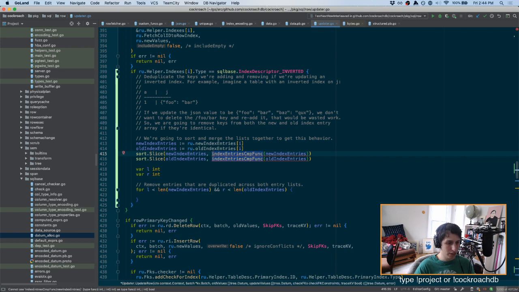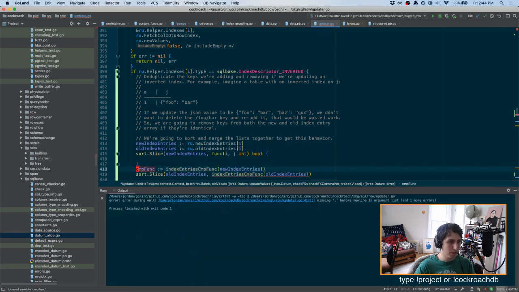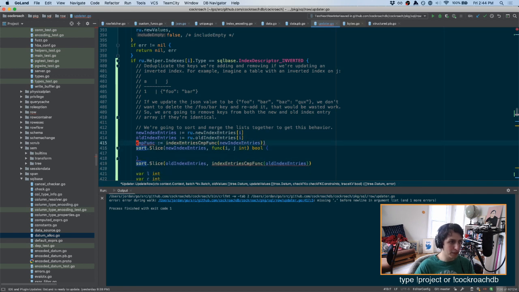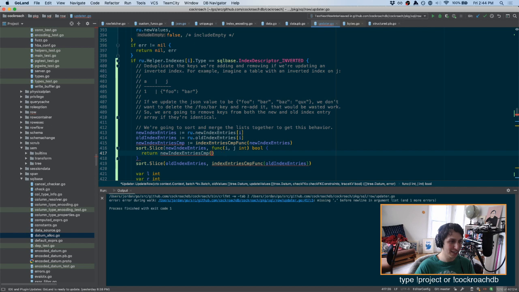Right. So then we have to modify this thing a little bit, irritatingly. We have to go like this. It's so gross, honestly. New index entries comp. Then we'll say return new index entries comp of I, J is less than 0.